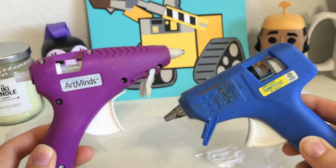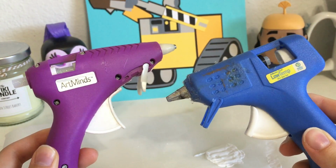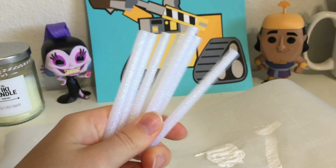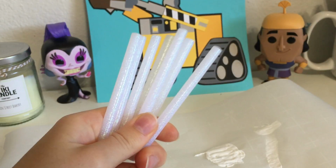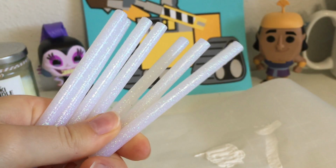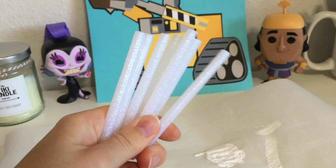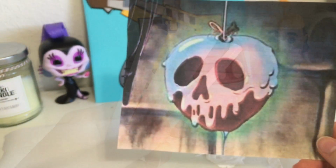If you can only get one, a high temperature would be preferable, but you can actually find these glue guns for very inexpensive. You'll also need a bunch of glue gun sticks. I am using glitter glue gun sticks. I found these at Michael's and I think they add an awesome extra touch to this DIY, but you can also just use regular clear ones.